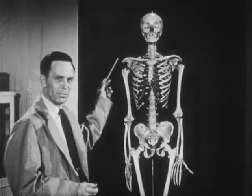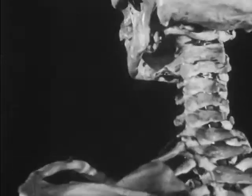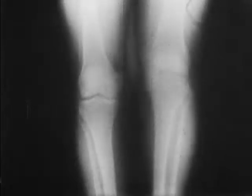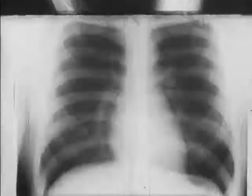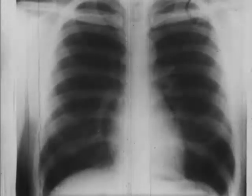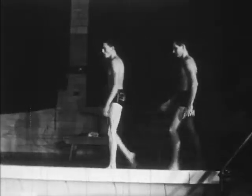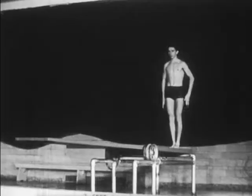There are similarities between the shoulders, arms, and hands, and the hips, legs, and feet. There are joints that allow movement, such as the movement of the spine, of the shoulder, elbow, lower arm, and hand, of the knees, of the ankles, feet, and toes. There is more about the skeleton you'll want to learn, because it is such an important part of the human body — the basic framework which offers protection, furnishes support, and permits movement.